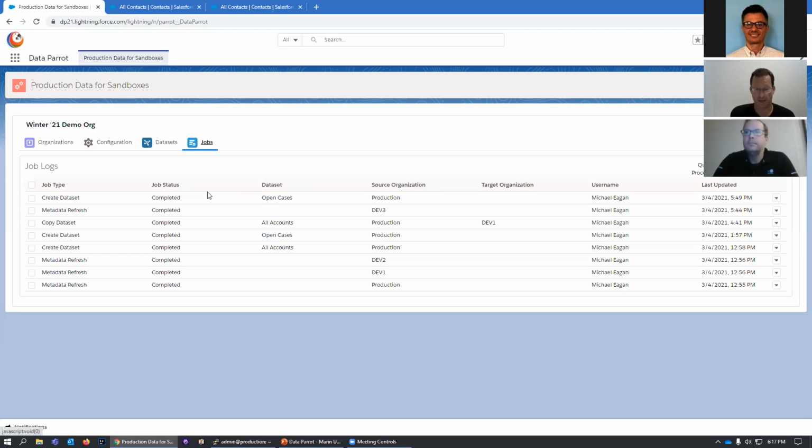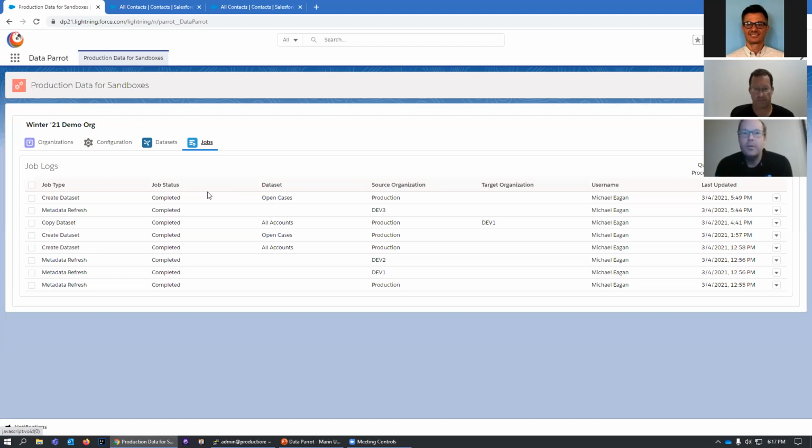But SIs, if there are SIs on the call, or if there are SIs that encounter this, please get in touch with us. It's really pretty slick the way you can put it in your own org and connect to all your different customers. You can't move data between customers, but you can move data for customers on their behalf. And again, just like with an internal project, as an SI, a lot of times you're in there trying to get things done as quickly, effectively, and accurately as possible. We just very strongly believe that having data at the beginning really changes that whole cycle.